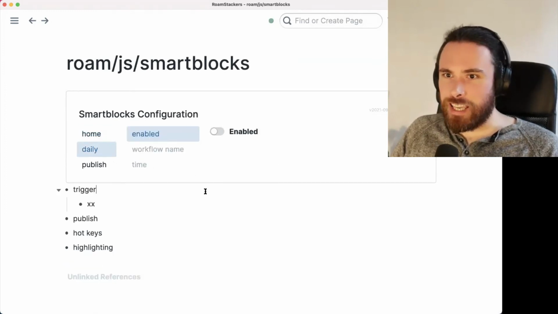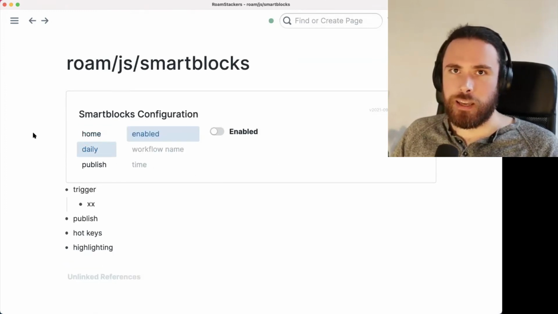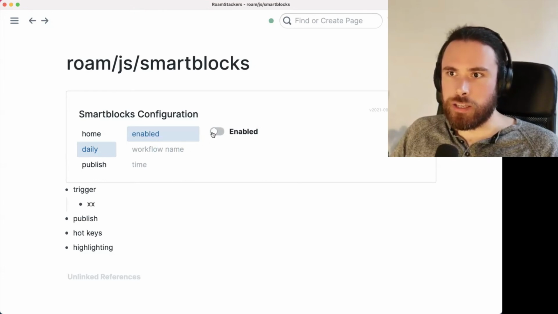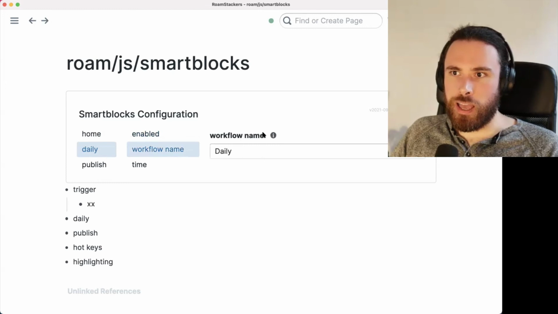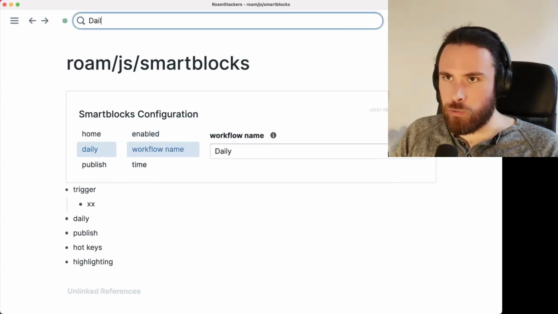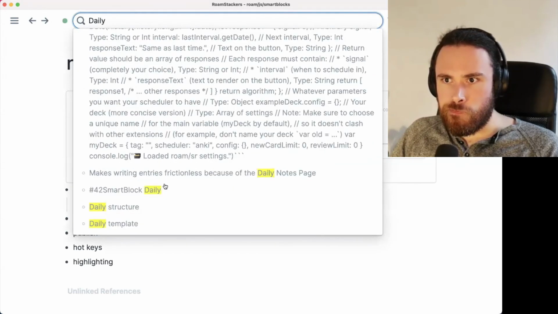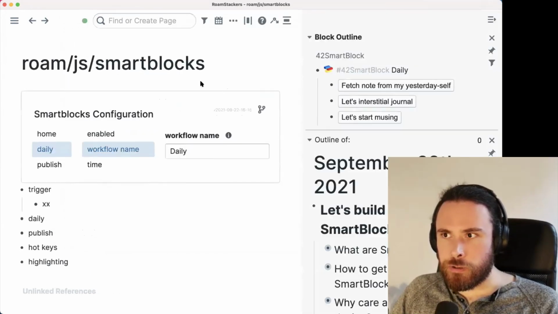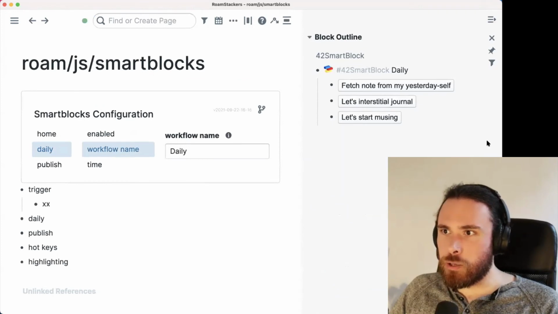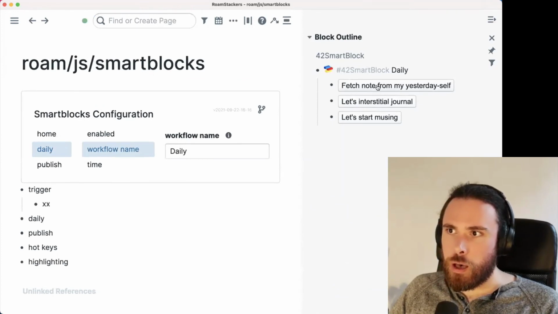Then daily. So this is basically the daily automation. You need to first enable it, and then you need to define a workflow name. I don't know if I have a daily workflow here. Yeah, actually I do. So this is the daily workflow, which contains 3 buttons to trigger other workflows.